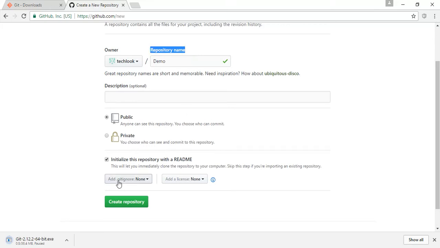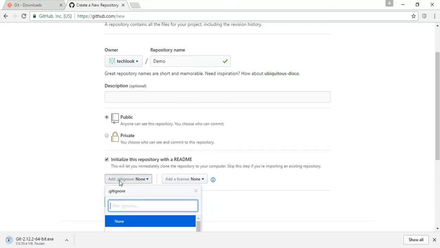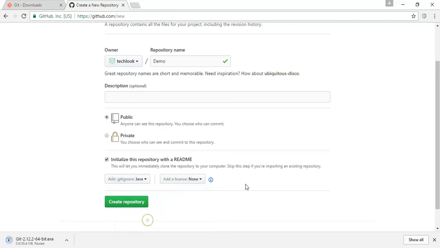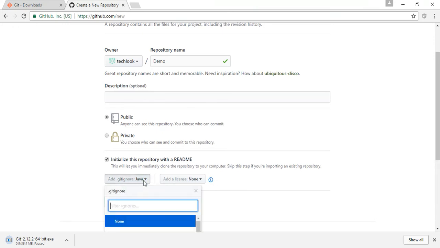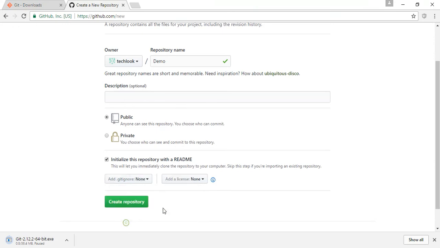You can also add a .gitignore file, and here you have to state which technology you are using. Right now I'm using Java, but for the present sake, let's keep it none, and we can add the readme and the .gitignore file later on. So let's click on create repository.